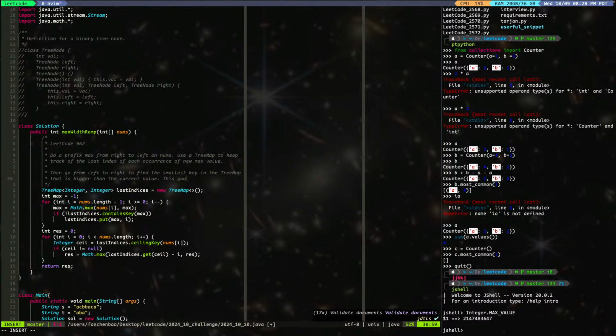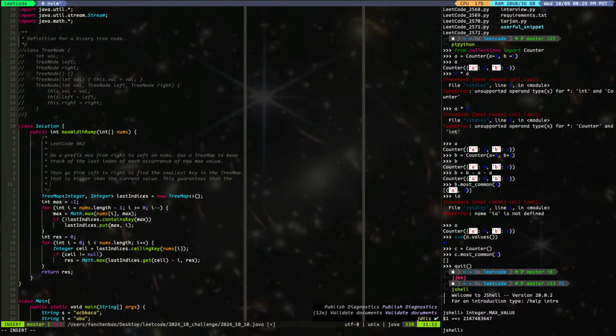This guarantees that the smallest big key has the maximum index.